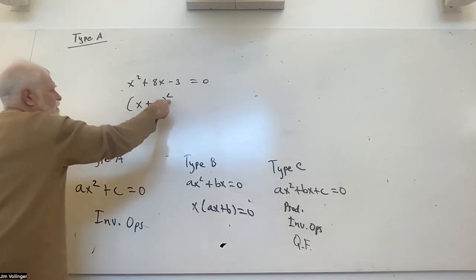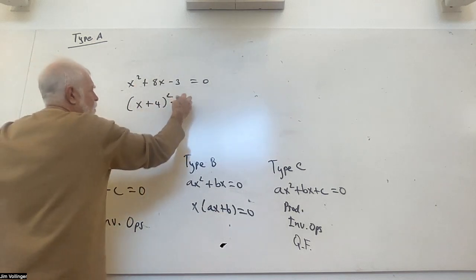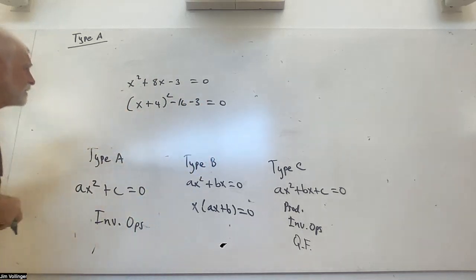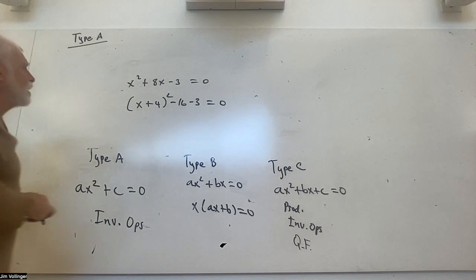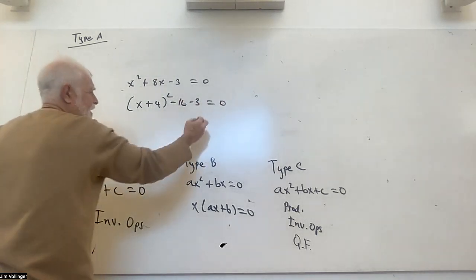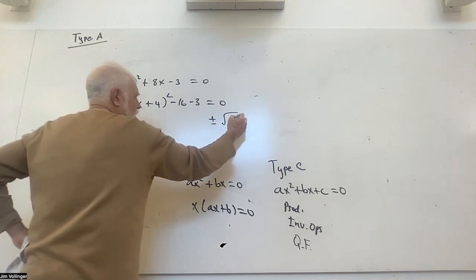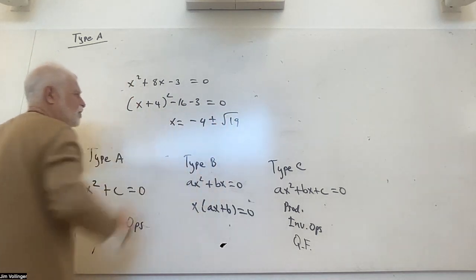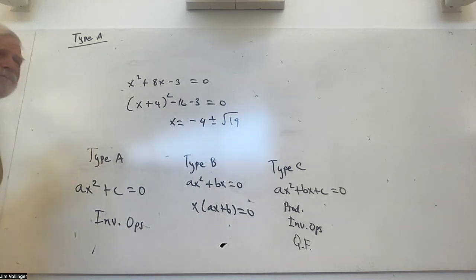All right, that should produce 16 units. I don't see it up here. Let's get rid of it. Minus 3 equals 0. All right, I think that would be the best way to handle this. And so therefore, we got minus 19 on that side. So we got plus or minus the square root of 19, minus 4. And that just seemed too quick and easy to pass up.